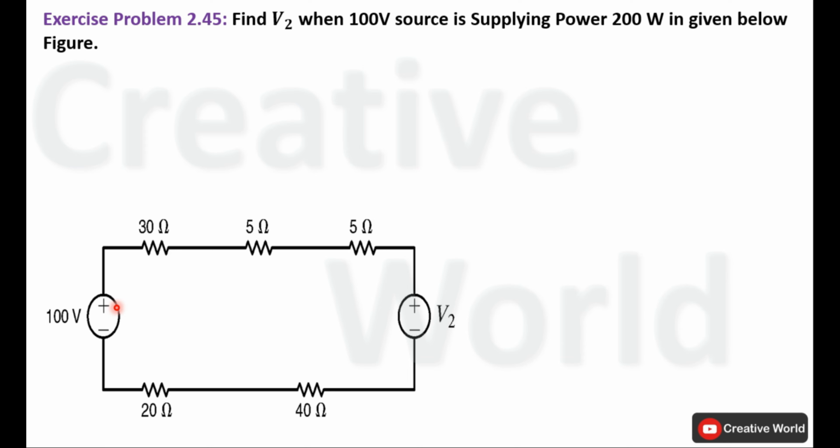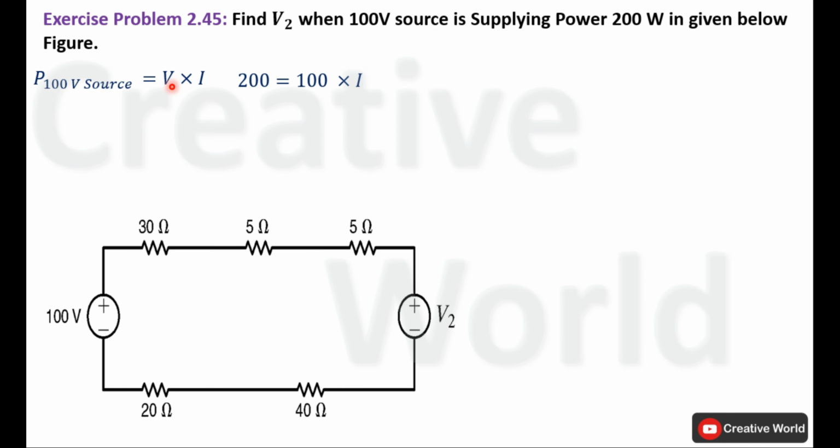And we are interested to calculate its current because this same current with the same direction will flow through the rest of all components inside the circuit due to the series connection. So we will use the electrical power calculation formula, that is V into I. Power of this 100 volt source will become voltage across it and current through it. Inside this formula, we know the value of power as well as voltage, so we can calculate the value of current of this source.